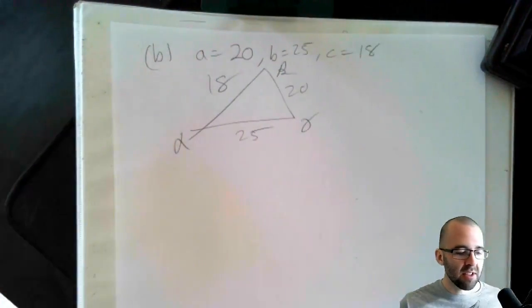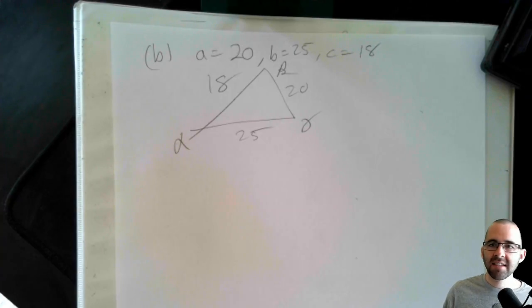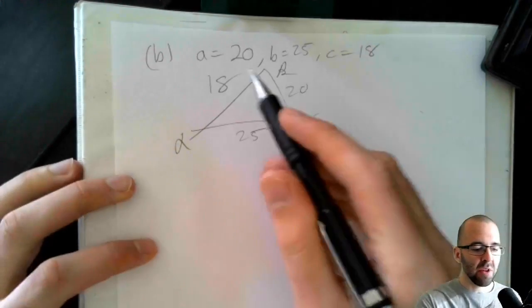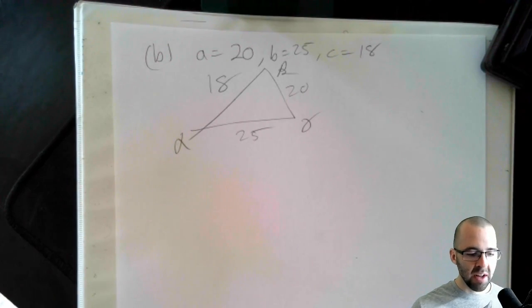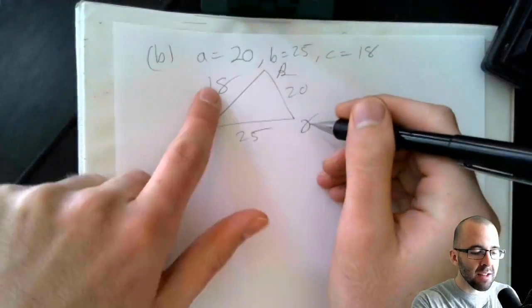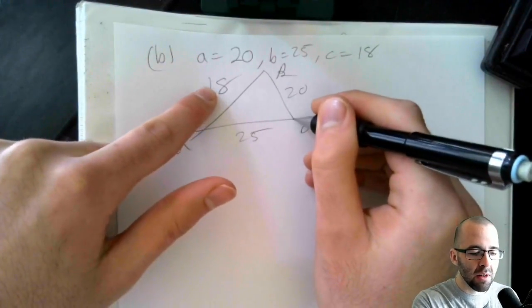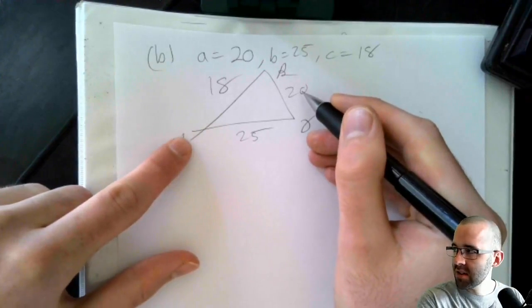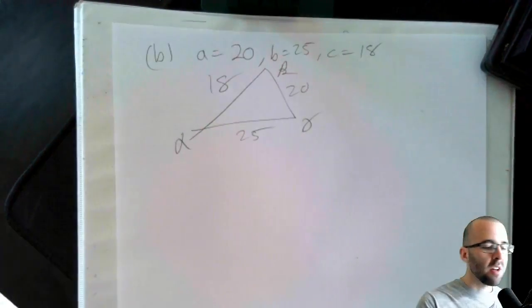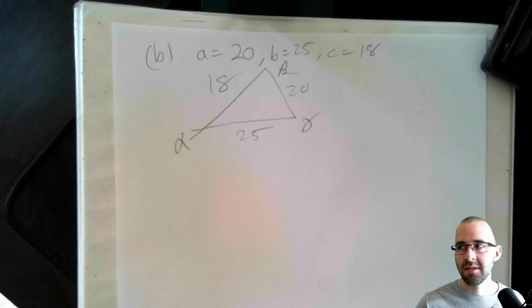So this is an interesting situation. This is the SSS situation. We only have side, side, side. Law of sines, again, wouldn't help us. Because for law of sines, we have to find an angle and its opposite side that we both know. We don't know any angles, so we don't know any of these pairs. Makes a good case for law of cosines.